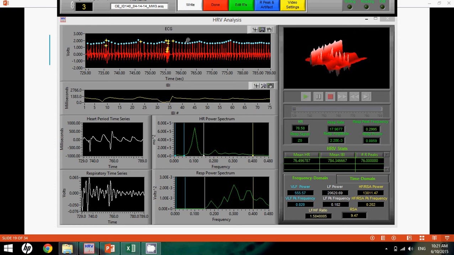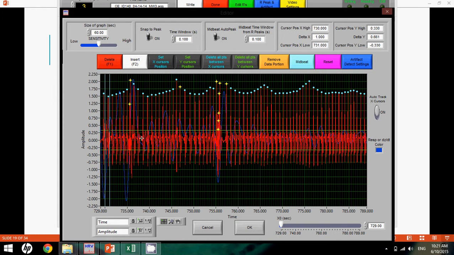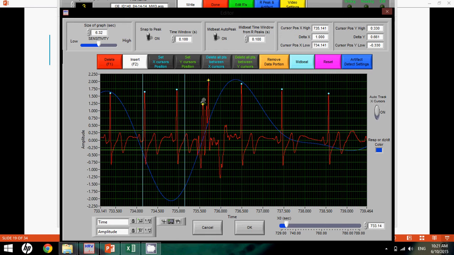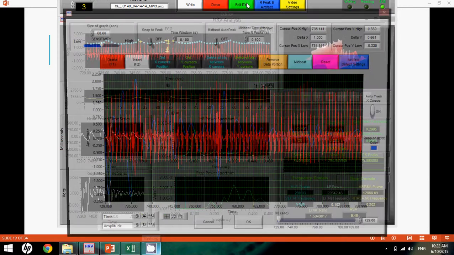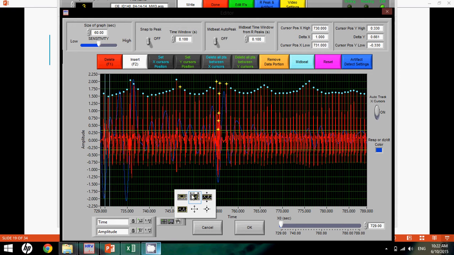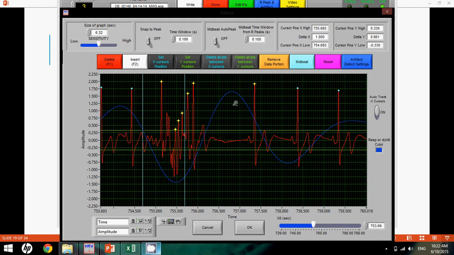In this case, we do have some editing to do. So go ahead and go in here and take a look. Just want to note here, first off, that this point in the middle here looks like an ectopic beat. However, when we look at this case, we'll see that this, in fact, is not. This is a mismarking on the part of the algorithm. You can just go in here and grab F1, delete. We'll go ahead and turn snap to peak off and mid beat off as well. Grab our cross and go ahead and delete. We'll press OK. I suggest going in and out of the program to edit every adjustment that you're looking to do, at least within every small portion.